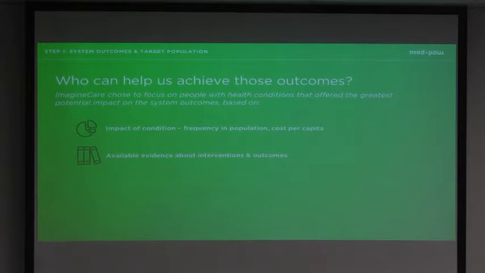We also look to the available evidence about interventions and outcomes, so making sure that this is actually a condition where we can move the needle, that there's some evidence that points to the fact that change can be made. We also look at the feasibility of interventions, so technology, does it exist at a point that's going to be stable enough? Is it at a cost point that's going to be realistic? And then just logistically, again, burden on the system, making sure that that's going to be realistic to roll out.